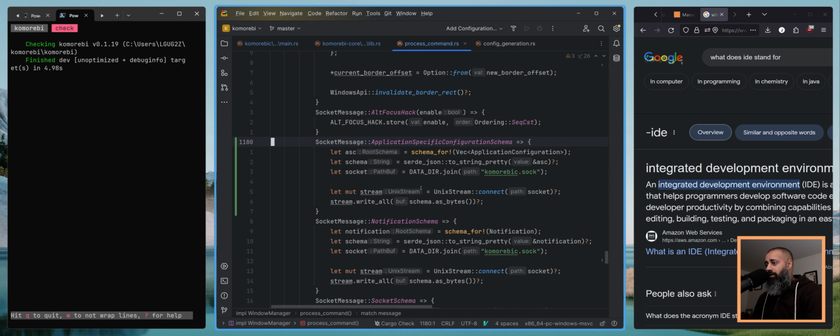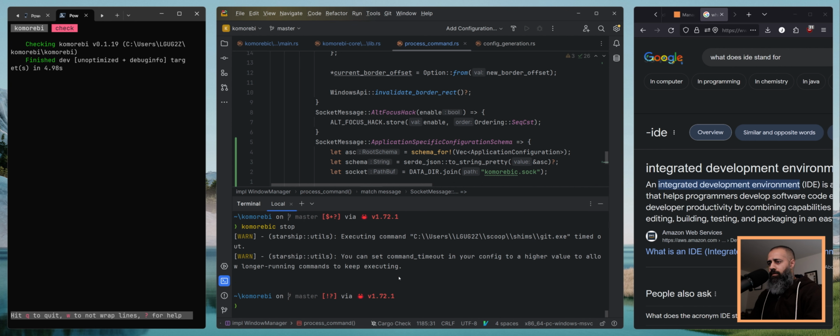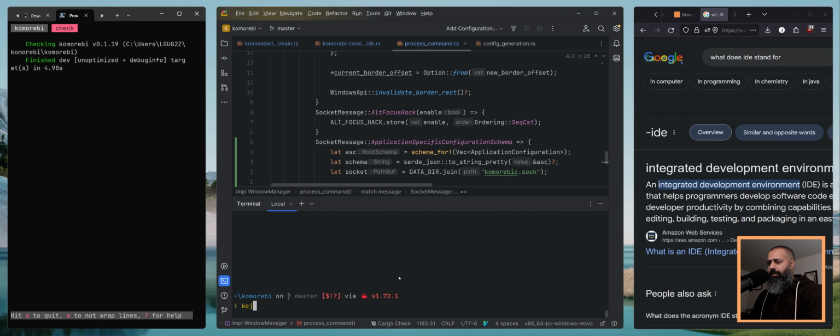Hey, that's nice, that worked. Sweet, sweet. Yeah, let's Komorebi C stop. My fingers and brain are too fast for not IntelliJ, Rust Rover, which is still not very fast.